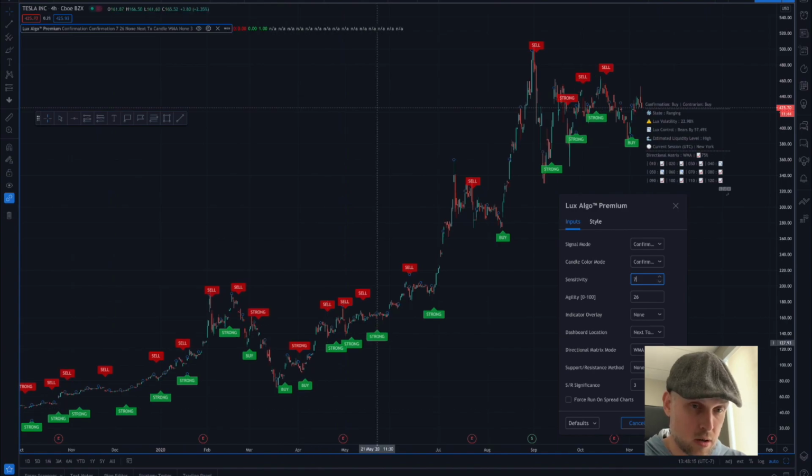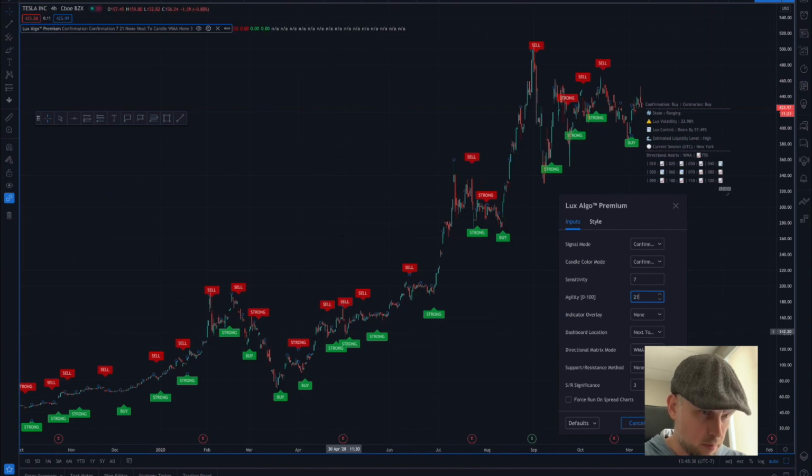Now, some of this noise in here, that's okay, because we can probably split that up a little bit by bringing down the agility. Yep. Now, a lot of these here in this area, I know that I would probably be avoiding those anyways, because I know where my lines would be when I actually get all of my indicators up. So I'm okay with them. But again, you might not be. The important thing is that now you know how you can get rid of that noise and simultaneously get your signals to be closer to the highs and lows.